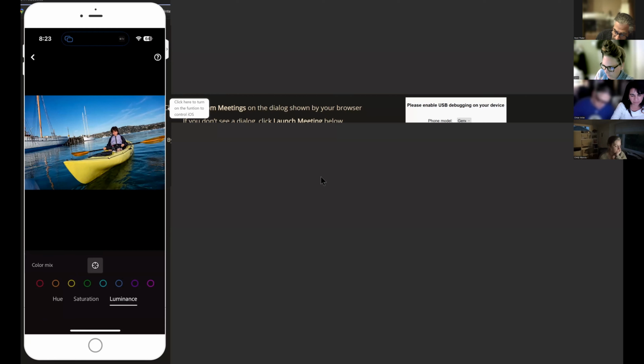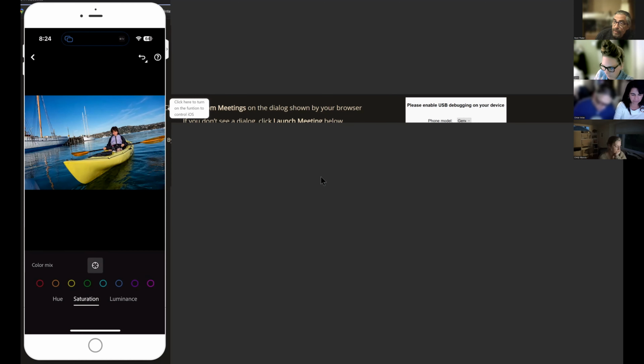What we can simply do is touch the photo, and the app will sample the color underneath our fingertip, and then simply by moving our finger up or down, it will change that color under our finger. Now, one thing to know is that it's going to select every color in the photo.